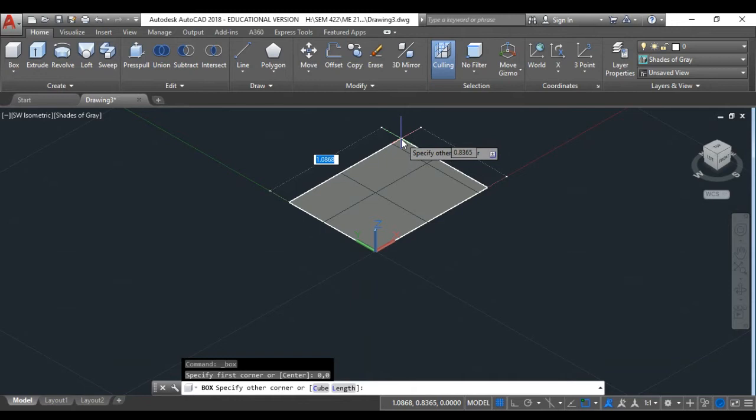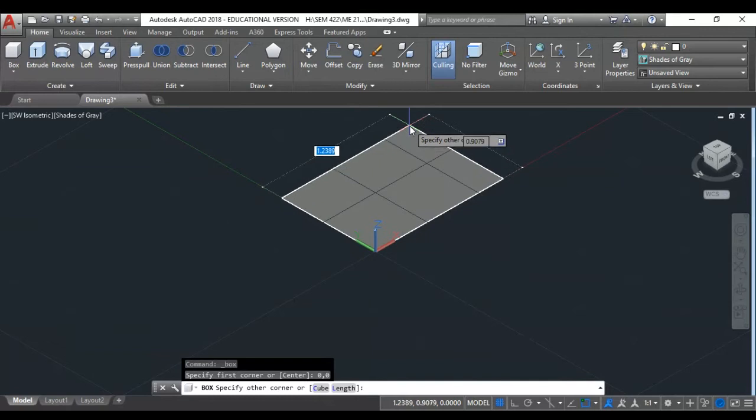Because the width will become depth, and the depth will become length. Somebody might tell me, so what is the problem? I will end up by having the same cube. Yes, you will end up by having the same cube, but the problem is the location of the front view will be different. You got it? Whatever you see in the front view with the first case, when you start with 7, will be exactly what we will see in the left side view.